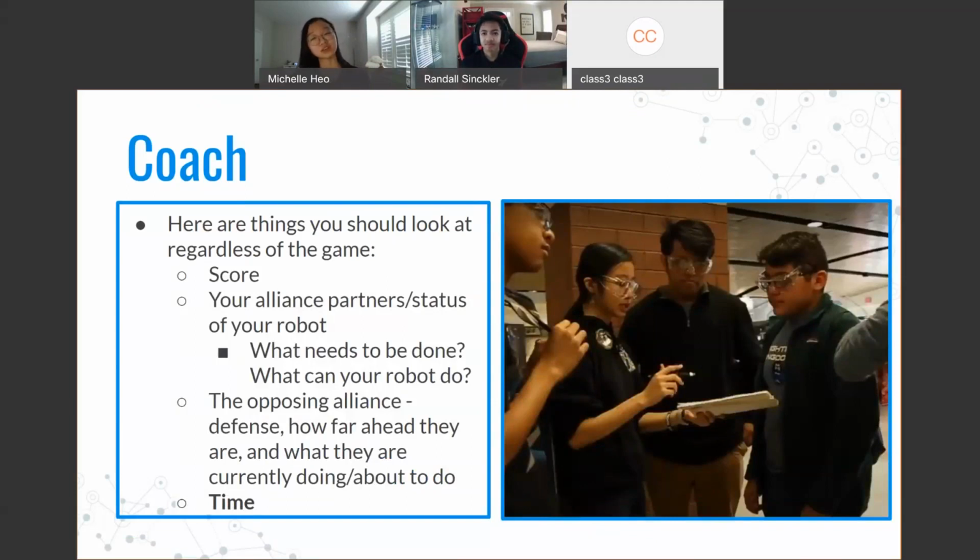It is crucial that the coaches have an awareness of the total surroundings because the drivers are focused on moving the robot, the co-driver is focused on manipulating the robot, the human player is focused on their job, and so the coach is the free position where you can stand and look around, assess the situation, and communicate with your alliance to find the best possible way to get more points. There's a lot to take in at first, but eventually, after a few matches, you'll get used to the rhythm.